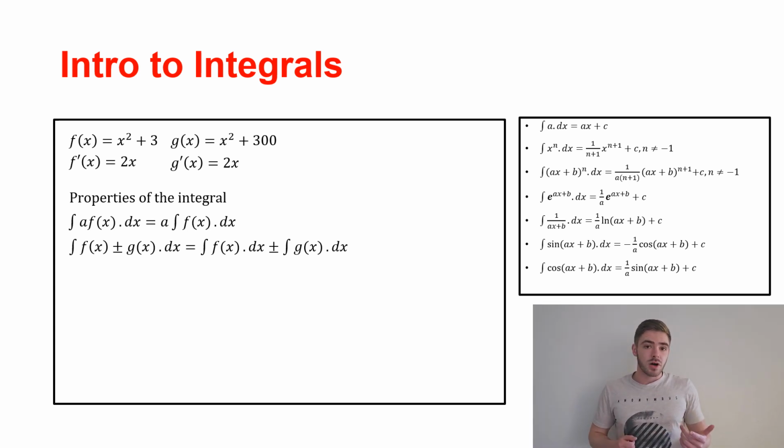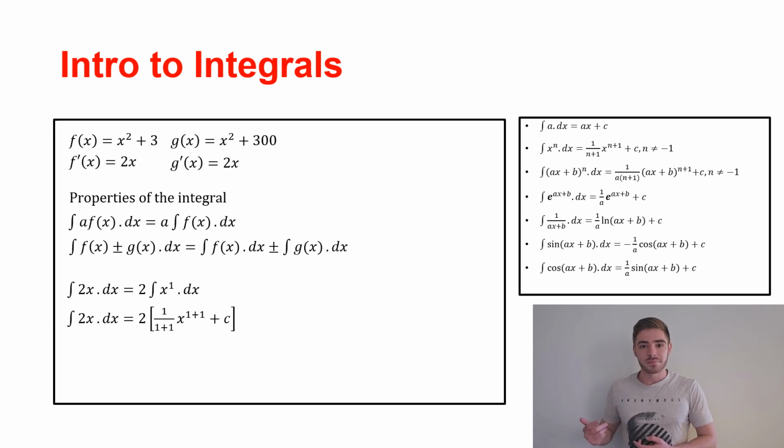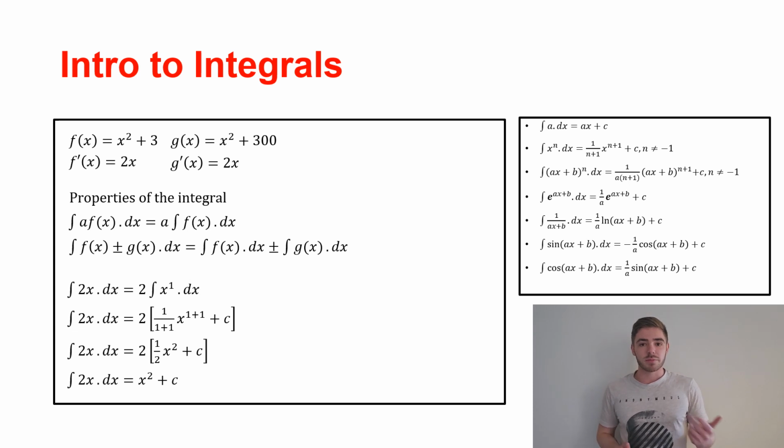Using the first property, I can take that coefficient of 2 outside of the integral. And I'll also raise x to the power of 1. This doesn't really do anything to the function, but it does make it a lot easier to figure out where it fits on the table. So we have an integral of x, and that x value is raised to some power. This fits the second entry on the table. So all we have to do is increment that power by 1, and then divide through by that new power. And so, after some simplification, we arrive at our answer, x squared plus c.